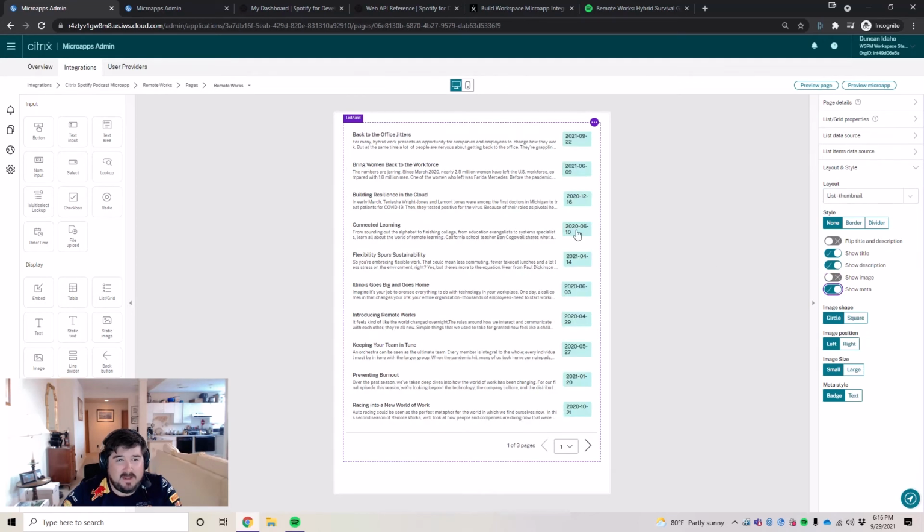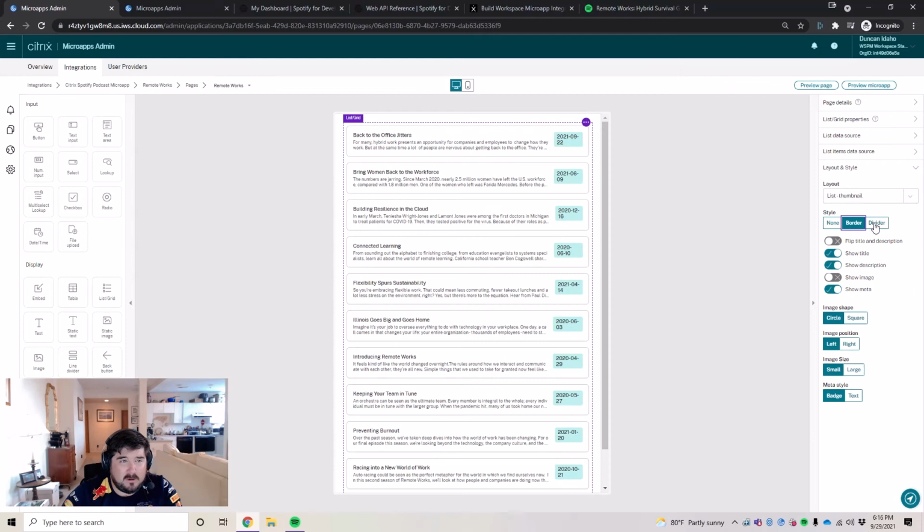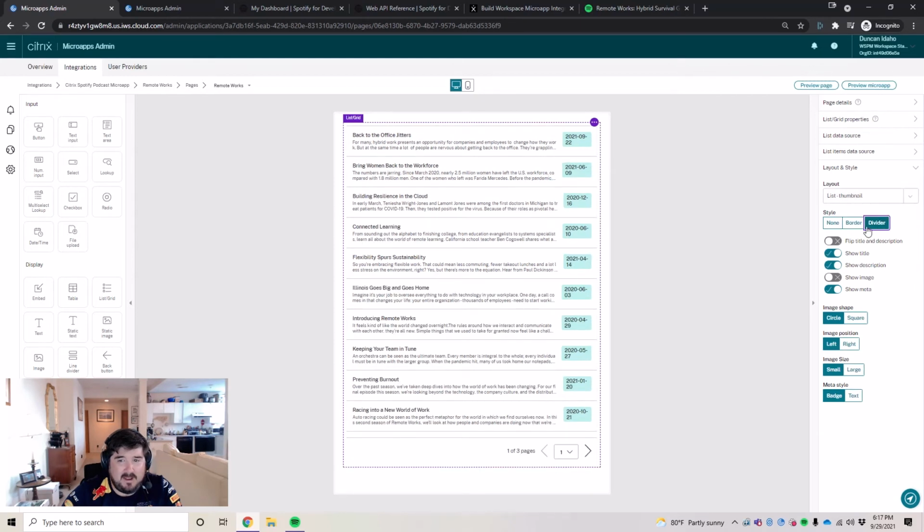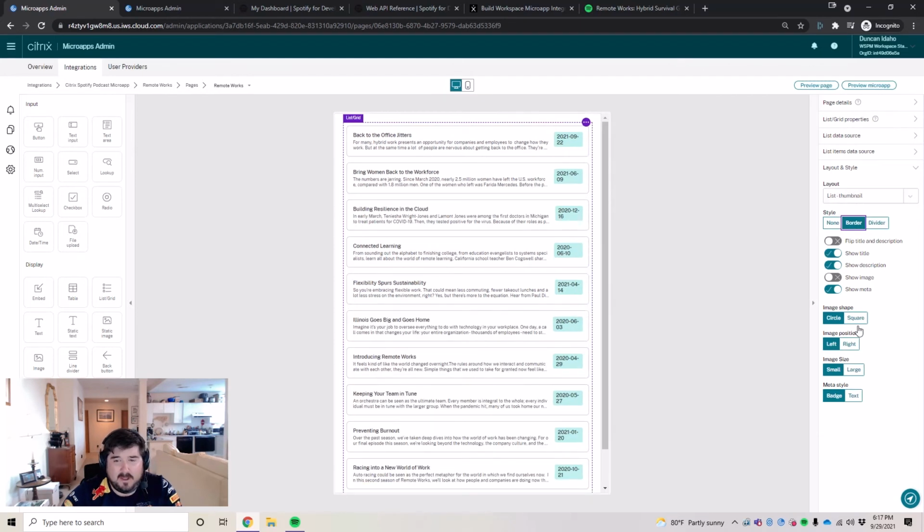I could show the metadata, which is going to be the date in which it was released. I think I'm going to update the border and maybe add a divider. No, I think I like the border better. And actually the image won't matter because we removed it. And the metadata style, we can go text or badge.